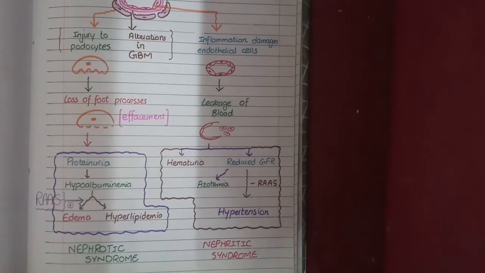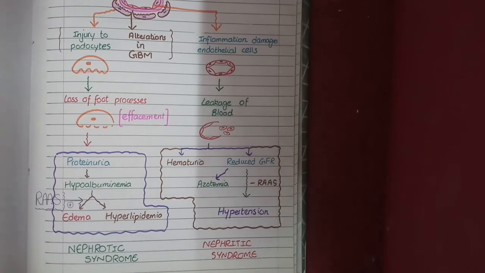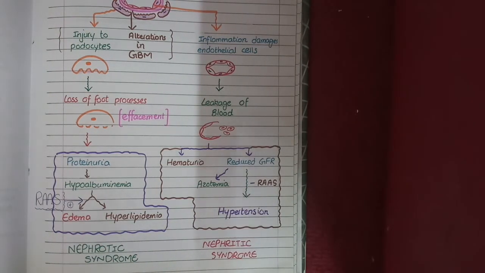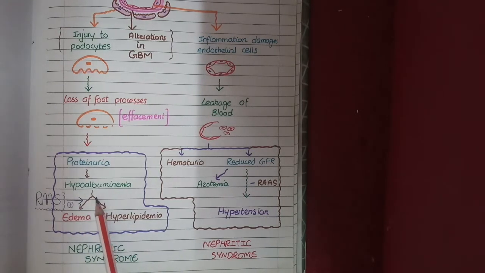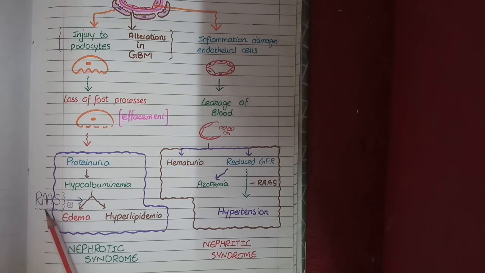Due to continuous leakage of plasma proteins into urine there is a consistent decrease in plasma protein levels in blood, known as hypoproteinemia — not just hypoalbuminemia, but hypoproteinemia. Since plasma proteins maintain the colloid osmotic pressure of blood, loss of albumin and other plasma proteins causes fluid to leak from blood vessels into the interstitial compartment, manifesting as edema. As intravascular blood is depleted, this activates the renin-angiotensin-aldosterone system, and the resulting aldosterone causes further fluid retention, aggravating the edema.